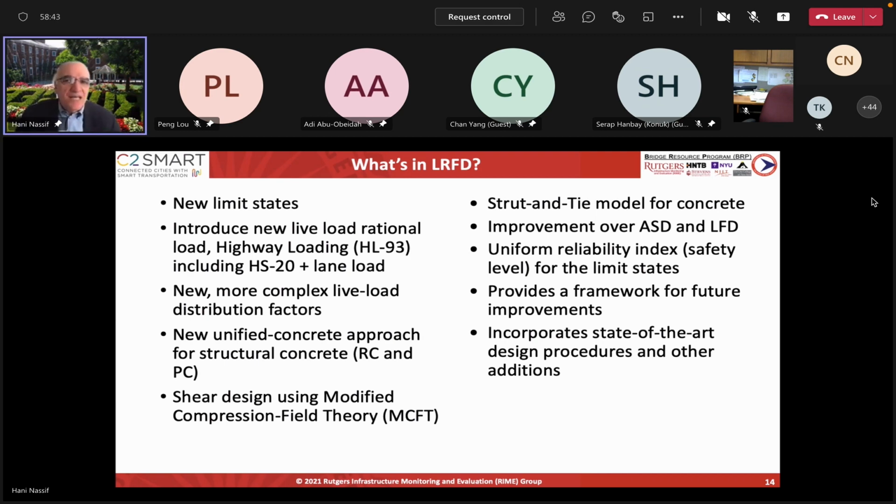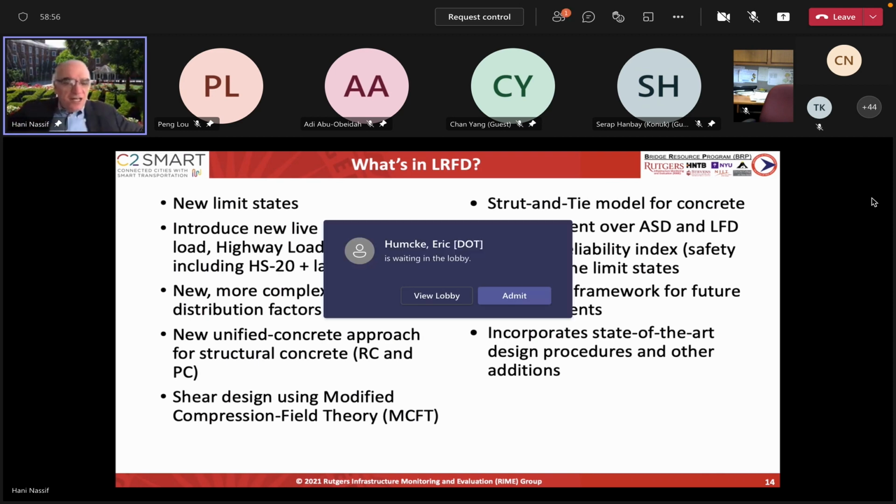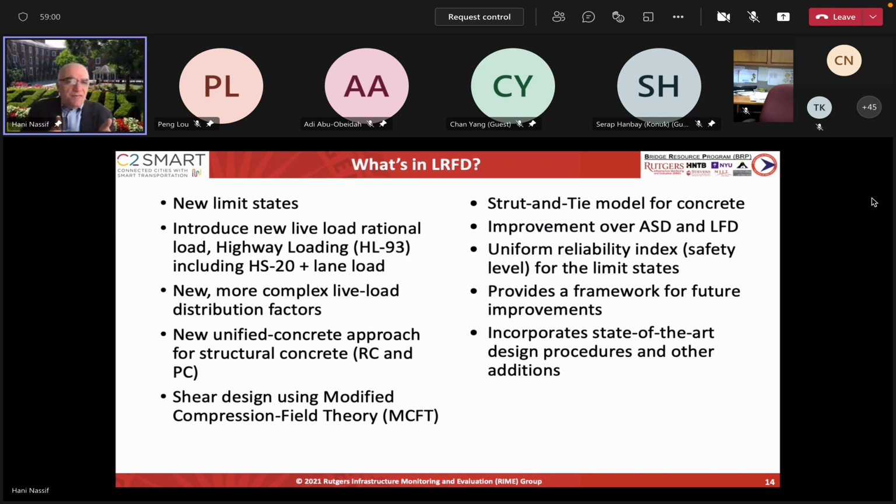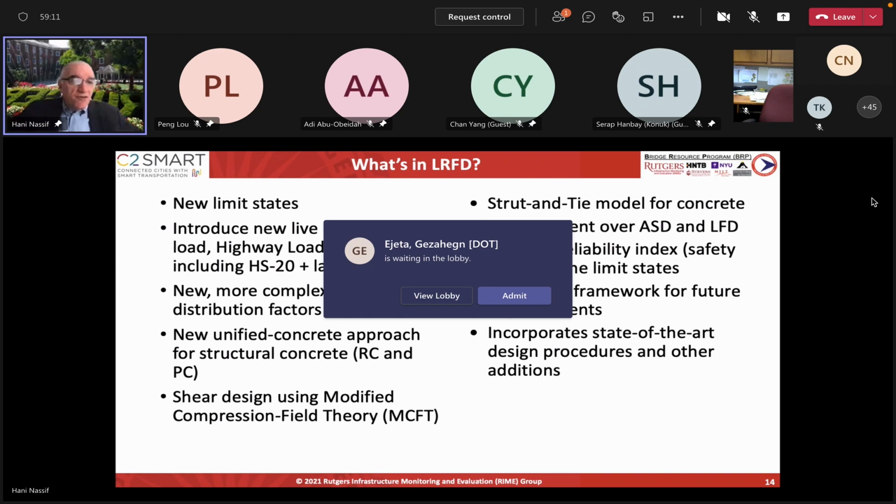So now you have the load. How do you distribute it? Well, we know that the old distribution factors were not very good. They were conservative, and when you go with larger spacings, they became unconservative. And when the spacing was 6 feet, 4 feet, they were very conservative. And you didn't see bridges spaced more than 10 feet in those days. Right now, we talk about spacing of 12 feet and 14 feet.